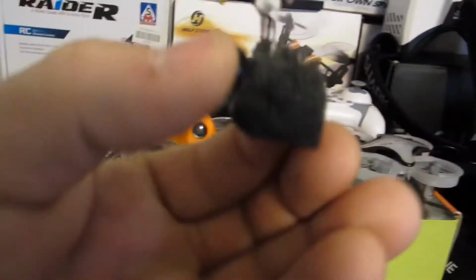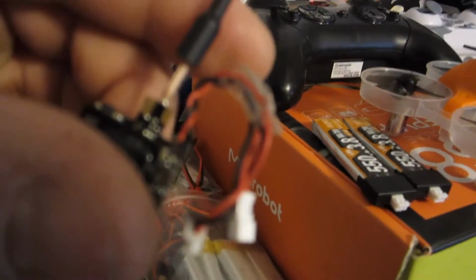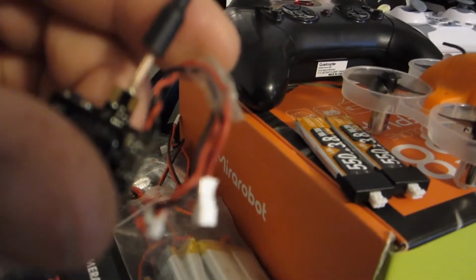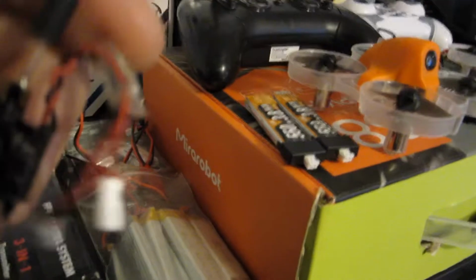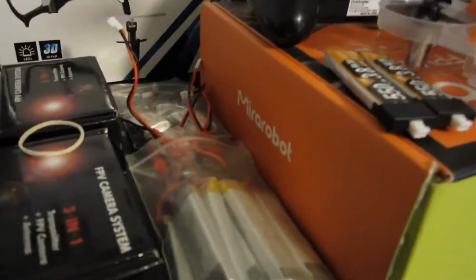But I took the FPV system off of this. I just like the foam because it gives it a cushion, and the rubber band. I mean, there are other ways. I am actually going to use some of my heat shrink wiring to remove that tape and put some heat shrink on and make it look good. That way it just looks way better and safer.